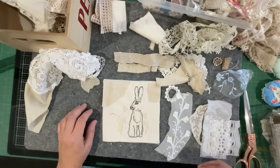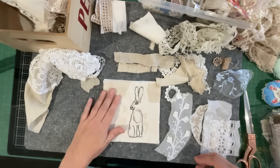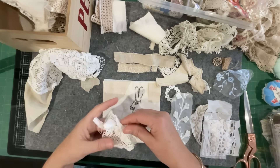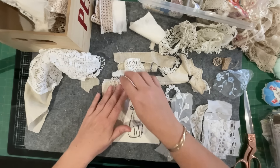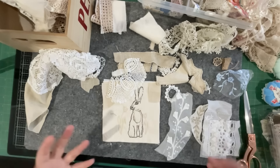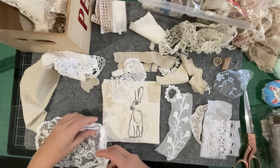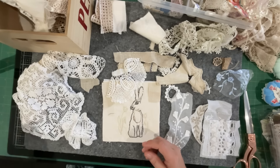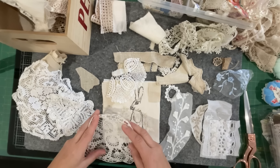I think... what do I think, what am I thinking? I don't know what I'm thinking. I'm thinking I like that — I just need to start laying things down and fiddling. But I feel a little bit like I just don't have the right ingredients. Why is that? I think it's because the colour of them all — maybe I should go and tea-dye a few things. See, that's better — it's not as polarisingly white.